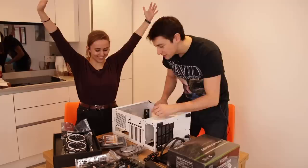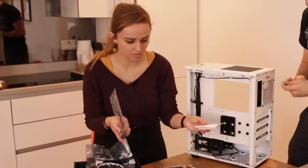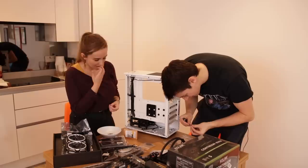Have we got any scissors? Does it go here? Yeah, like that. So it mounts in there. I've never even seen that. So let's use some screws. I just don't know what I'm doing. I didn't realise there'd be screwing involved.